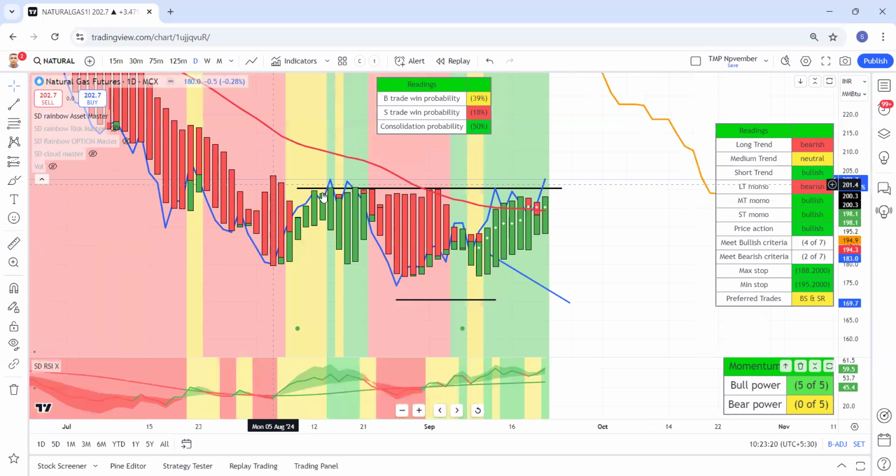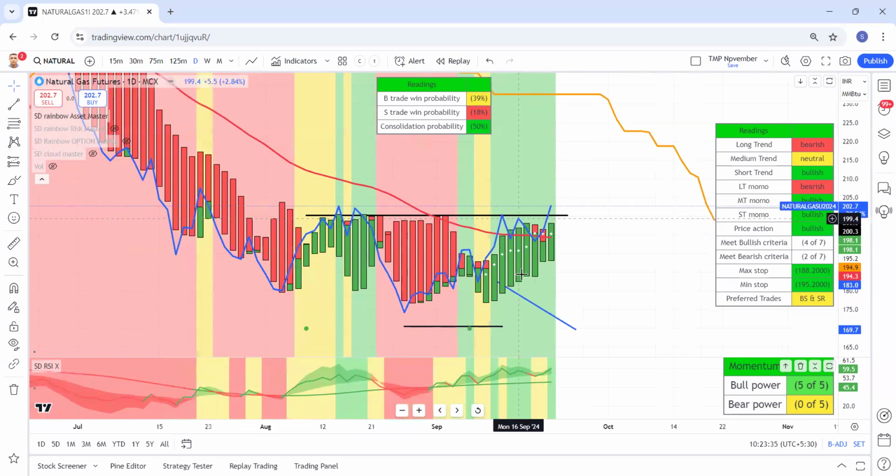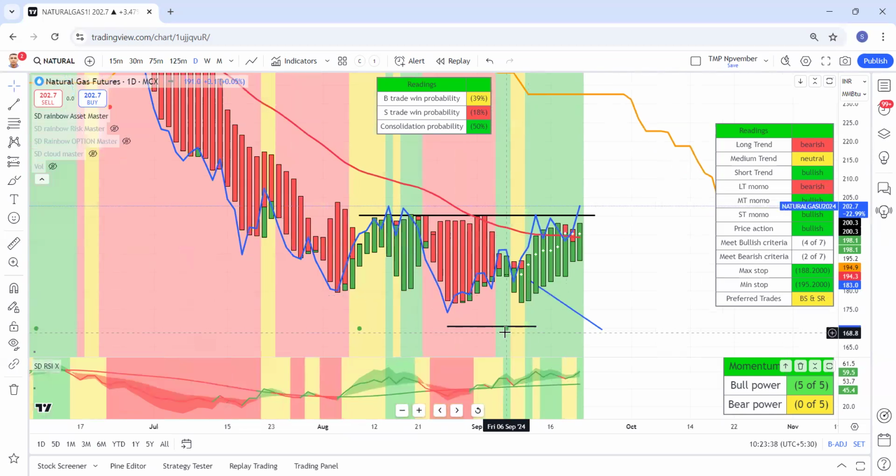I think it is bright enough. So this red empty line is now giving support. So here I exited NG and now there is a re-entry opportunity on Friday. So once the signal comes, you have to understand how the market progresses. It's not just that if the buy signal comes, you take the buy signal.